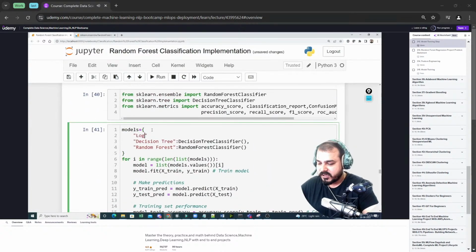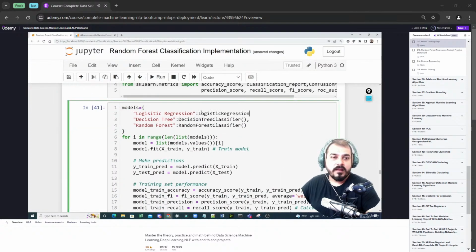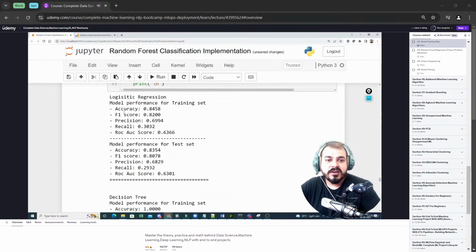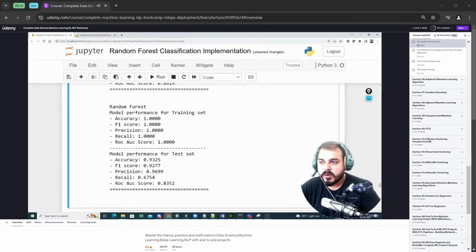Like I can also go ahead and add logistic regression. Logistic regression obviously will have a low accuracy in this particular case because it tries to create a linear line. Here I'll again import another library, from sklearn.linear_model, and we have discussed all these things. Once I execute it, all I have to do is initialize logistic regression over here, again in key value pairs. Now you can see logistic regression accuracy is decreasing, and the recall is also decreasing. Out of all these, you can see that random forest is giving a good accuracy.